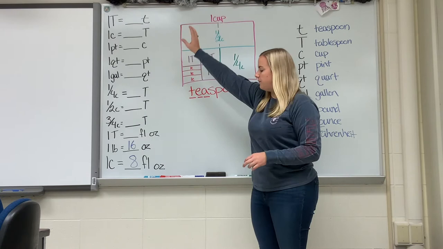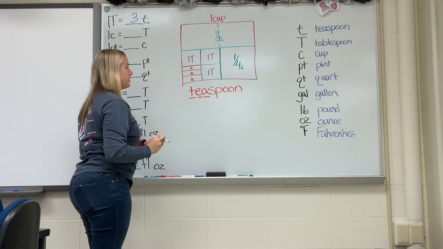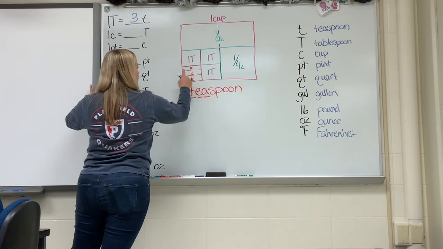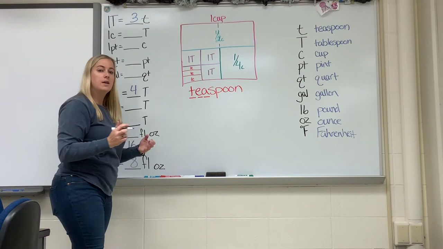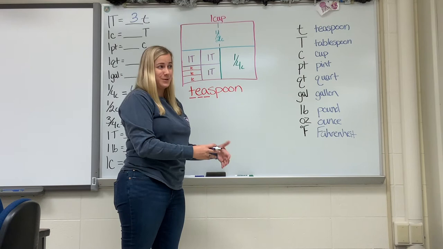Okay, from here, we are going to be able to fill in some of the information that we have. Okay, so if we look, we know that there are 3 teaspoons in a tablespoon. And we just answered that one, okay? We can also look at 1/4 cup, okay? So we know that in 1/4 cup, there are 4 tablespoons, okay? But we know that in 1/2 cup, there's 2 1/4. So if 1/4 of a cup has 4 tablespoons, then 2 1/4 cup, which is equal to 1/2 cup, is going to have 8 tablespoons.